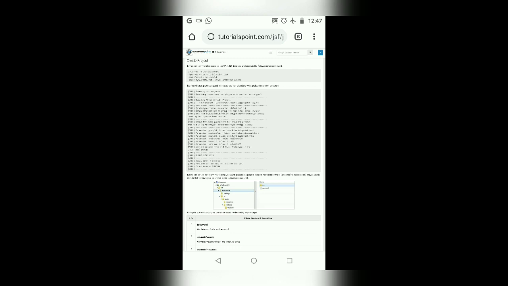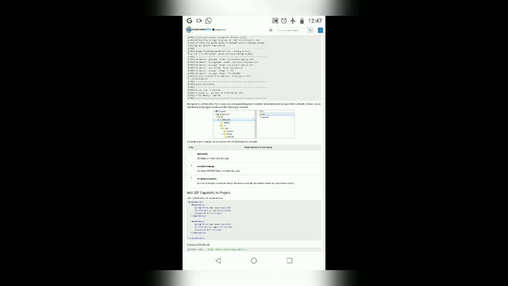All these things will be shown whenever you create the project and run that mvn command. The simple text you need to write is mvn archetype:create. You just have to run this command and you will start creating the project.